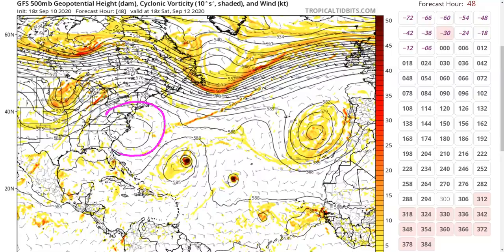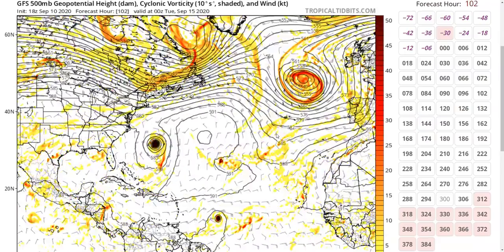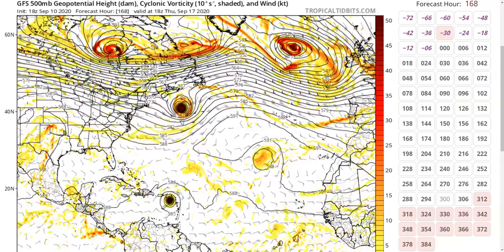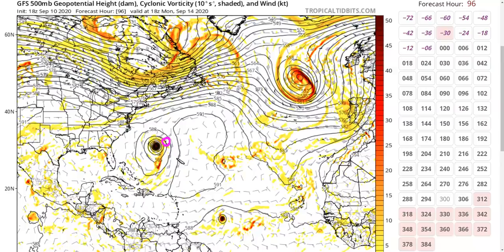A new ridge developing near the eastern U.S. seaboard will move eastward while Paulette moves westward, initially blocking the storm's northward progress and causing a left turn — almost due west as the ridge builds to the north. But once the ridge moves off to the east, the storm turns back to the right, passing near or west of Bermuda before heading into the middle of the ocean and eventually into the jet stream. The most immediate concern is Bermuda, as model guidance is uncomfortably close to the island at days four and five.